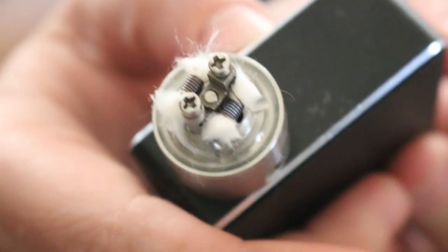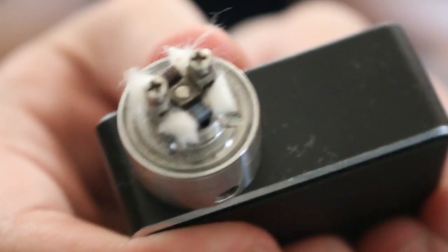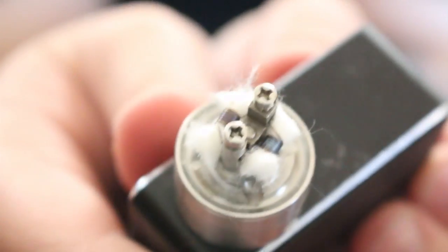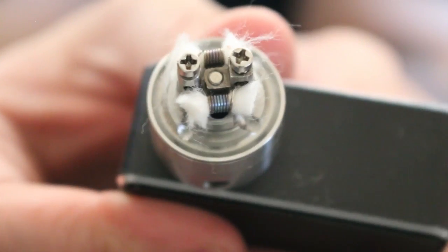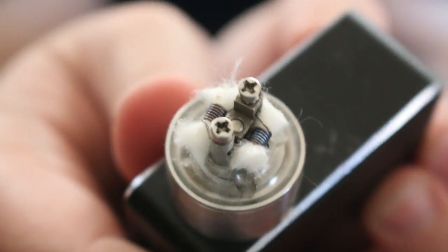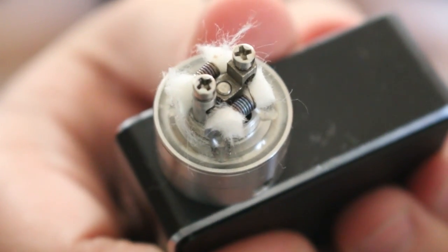But yeah, that's about as much cotton as you want in there. It's not a lot at all, really. You just cut as close to the deck as you can and cut it at an angle, kind of just shaping the whole entire deck. And that's what you want to do with that. So the next thing with this, I would definitely prime the cotton. So put some juice on it.